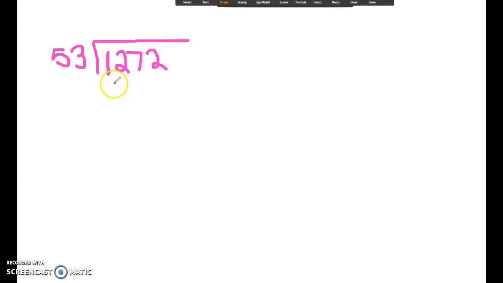But what about 127? Yes. Okay, so we said that it can go into 127. But how do I do that? I need to multiply. I need to play with my numbers because right now I know that 53 is a big number. So let's go ahead. What is a reasonable number that we can multiply by to get as close to 127?